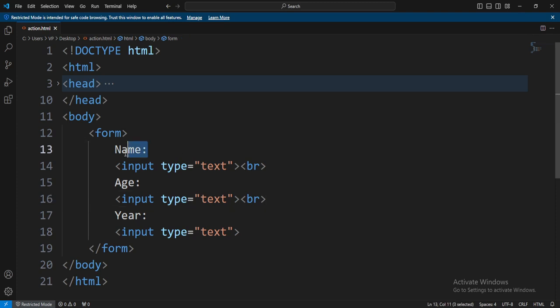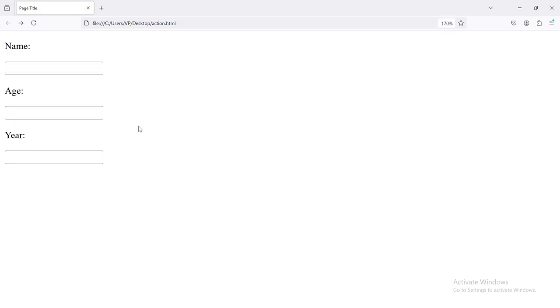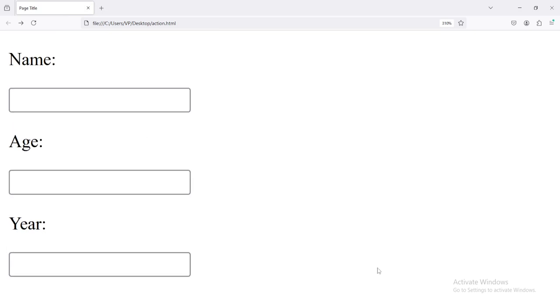Some people also do some other things. Some people will say they want to use the div element. No, some people will say they want to use the p tag. They will enclose the first text inside the p tag, the second one also, and the third text also inside the p tag. We are going to see how all of it looks. Can you see the way they look? Your normal browser can look like this, because I enlarged my screen, that's why you are seeing all this.